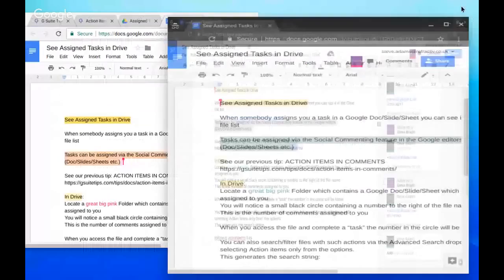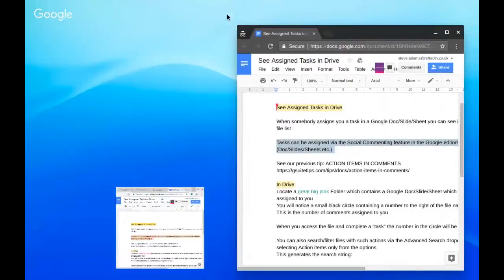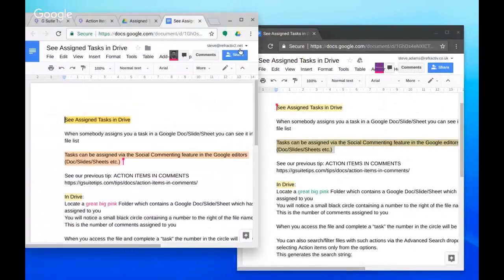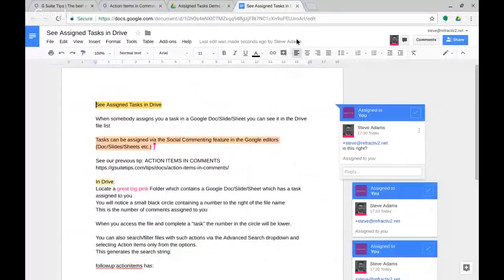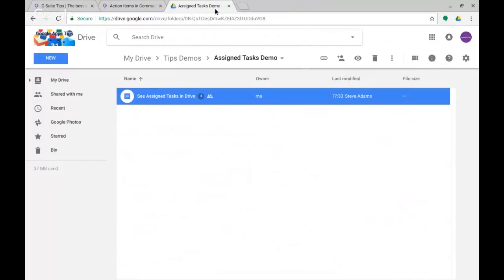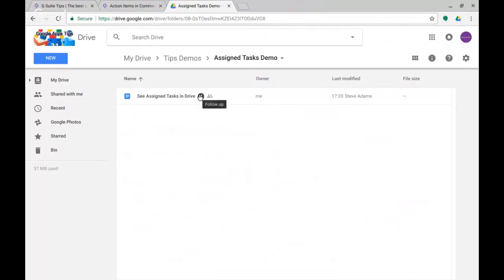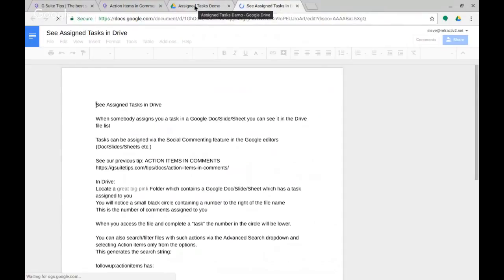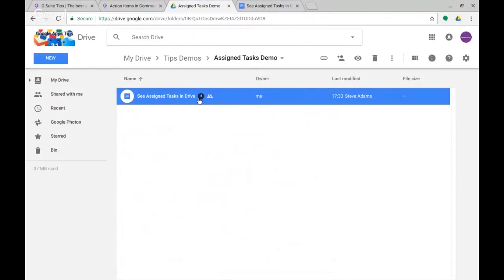I'm going to swap windows again just to show you what I'm doing. Back to the other guy. Let's pull that back again and make it full screen. We can see those changes in there. I'm going to close that down. When we get back to Drive over here, we should now see four things, which we do. It says three action items and one suggestion. If I click on either of these, it will open it up and I can get into there. So when I'm visiting a folder, I can see the current status within that folder of how many things I've got to do.